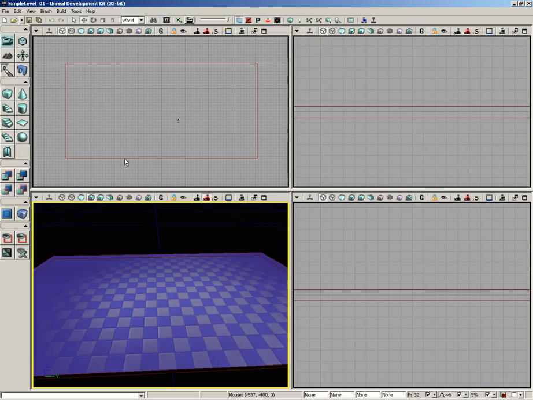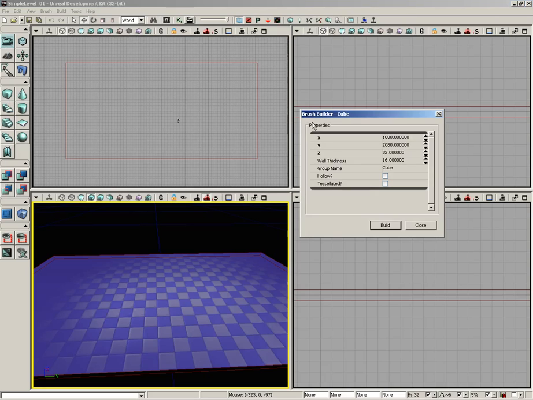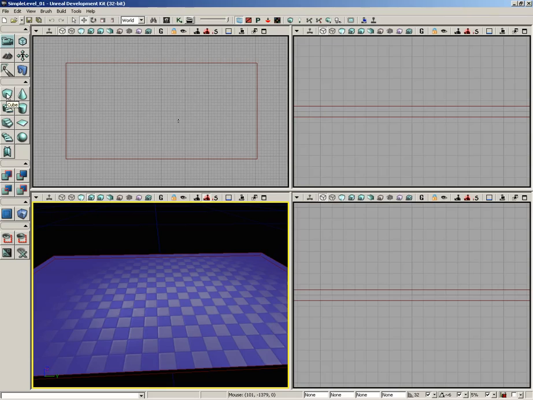Now from here on out, there are going to be some things that I will start taking for granted. As I mentioned, I won't be saving at the end of every video, so make sure that you are saving. Please don't forget to save. Please, please. Also, when I go to create a new shape for the red builder brush, you will find that I often just jump right over and right-click on the cube button without exactly mentioning it. So every time you see the brush builder cube window pop up, that's because I just came over to the toolbox and right-clicked on cube. So you should really be getting used to doing that. So that will wrap things up for this video. Thanks a lot.